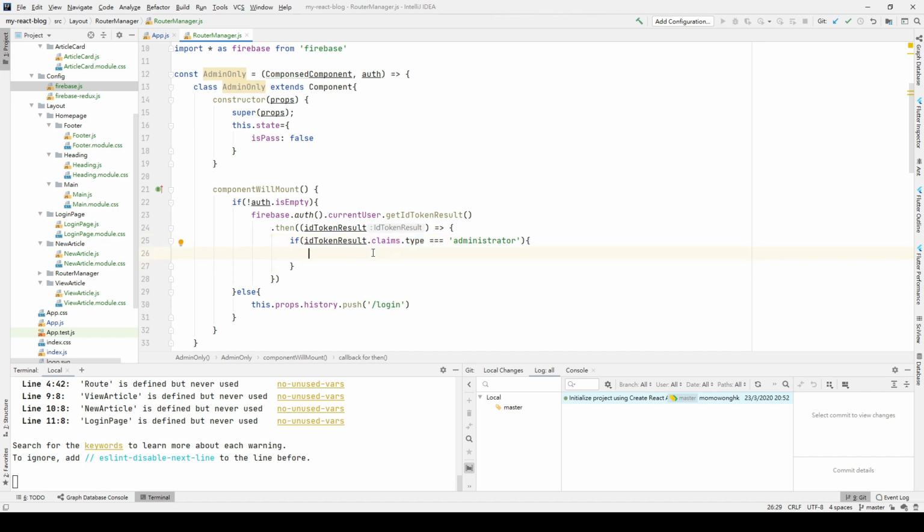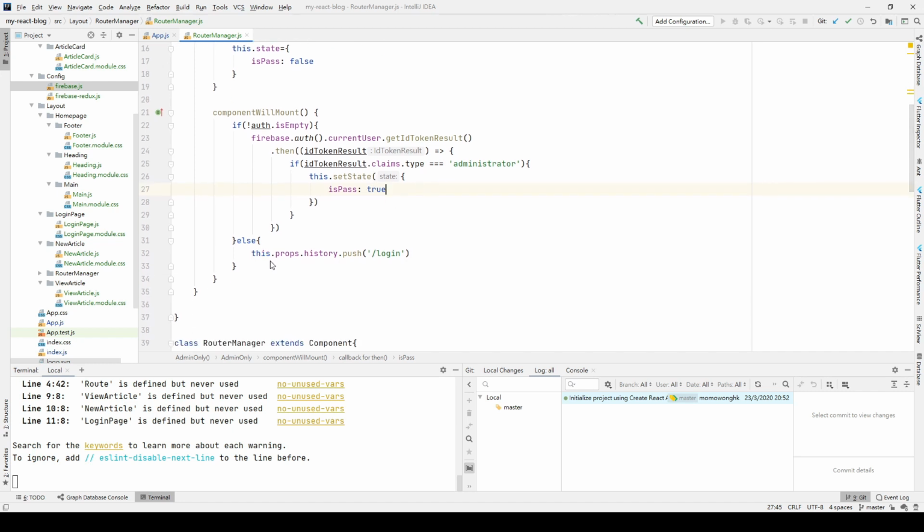So if this is administrator, we set the state isPassed to true. That means the user is the administrator, and later on, if the user is passed, we will provide him to the admin page. Otherwise, they may be restricted to the login page.